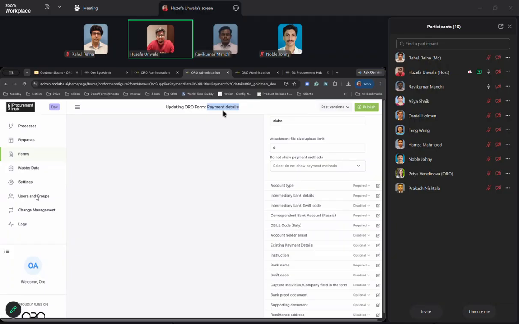But assume that you have used that same form in two places. Even then, you don't update the standard form here. You directly update it at a request level. There is no button here, because your intention is to update it specifically for that process or request and not in the global form. Okay, so the recommendation is not to do it at a global level, do it at a request level, for forms like payment details. Yes, correct.